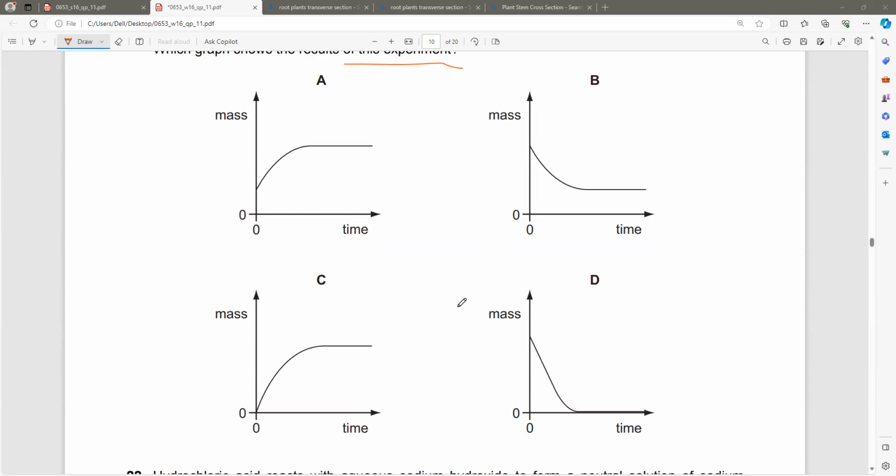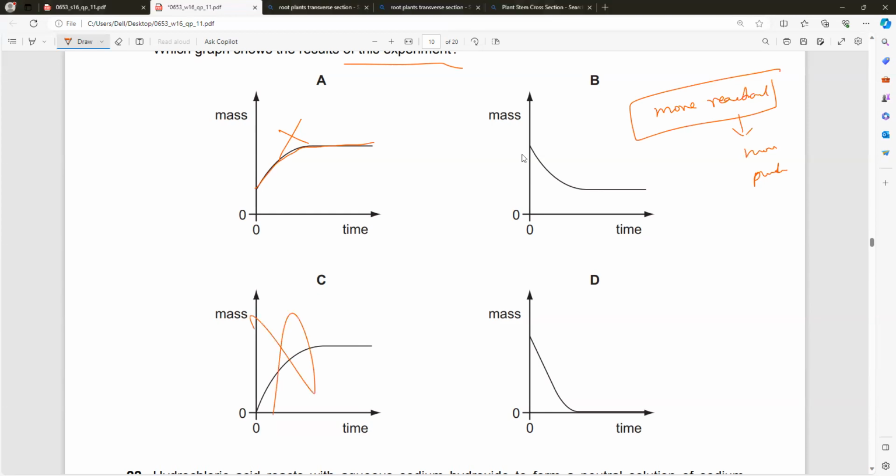Now you tell me at least, which is the graph? A, B, C, D. First, A and D I can avoid. A is starting from low to high and then becomes stagnant. It should come from high to low, because initially there are more reactants and more production. Initially, every reaction's rate of reaction is very high. You have to remember that. Then this graph also cannot be rising from 0.